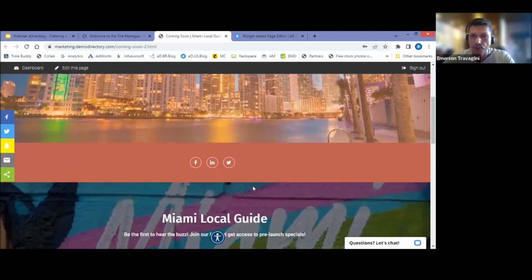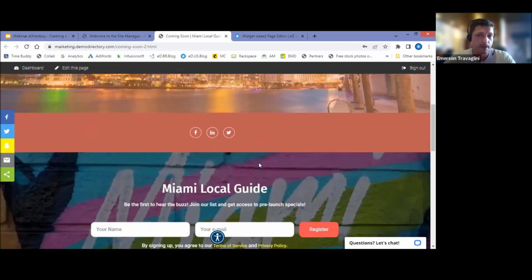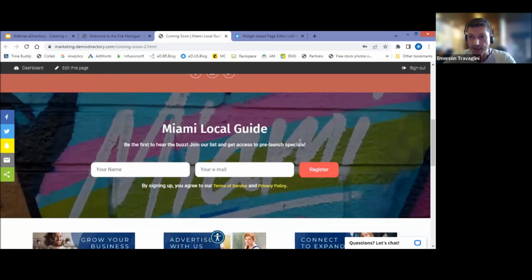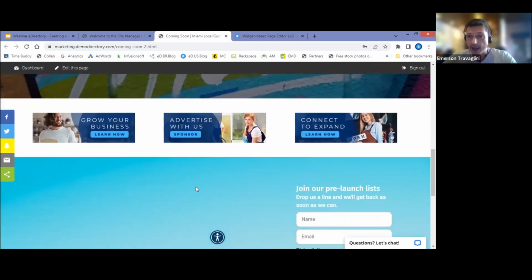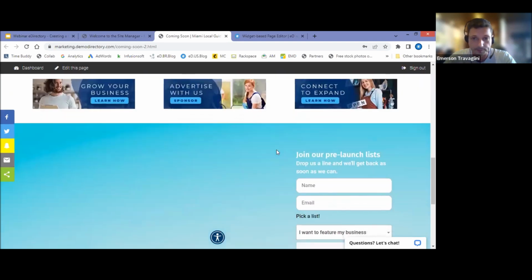Another widget you must use is your social bar, so you can display the social media for your project. Another sample for engagement: you can have your newsletter widgets, so you can ask people to join your pre-launch list and start being able to send email marketing to them later. You can use the banner ads. You can create your own banner ads. It's a simple way to put some nice graphics here that will help people understand that they can advertise their business easily at the right moment.